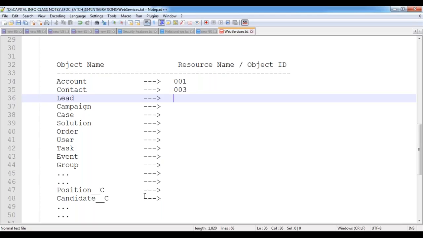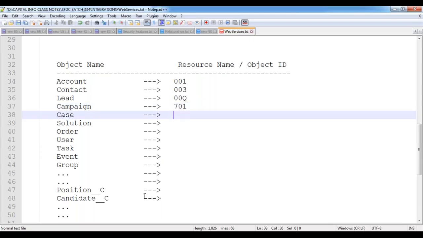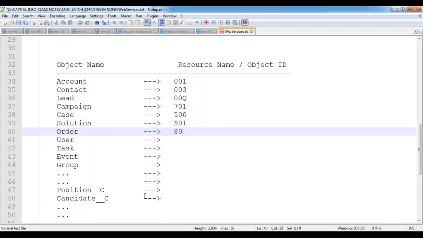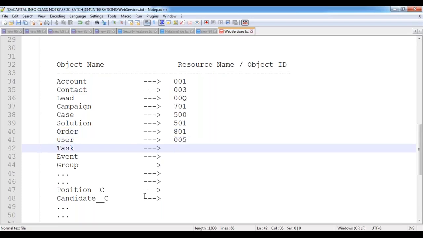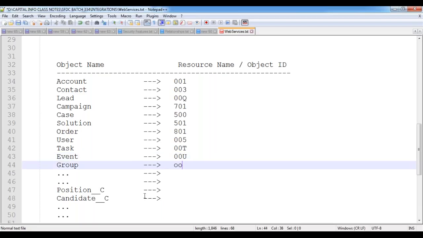Lead is 00Q. Campaign 701. Case 500. Solution 501. Order 801. User 005. Task 00T. Event 00U. Group 00G.